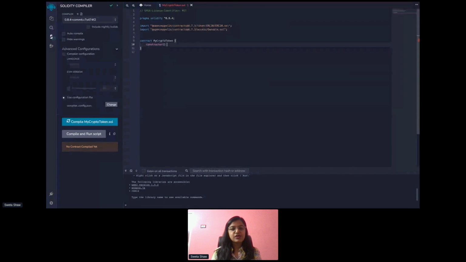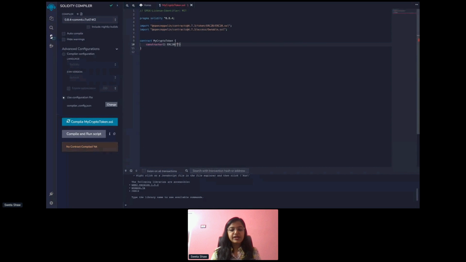Along with the constructor of our contract, that is MyCryptoToken, we will also call the constructor from the ERC20 token. So we are calling the constructor from the ERC20 library, that file. And what does this accept? This constructor accepts the first parameter as the name of the token.